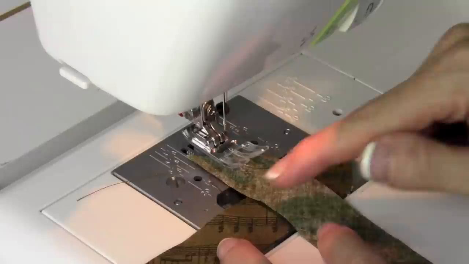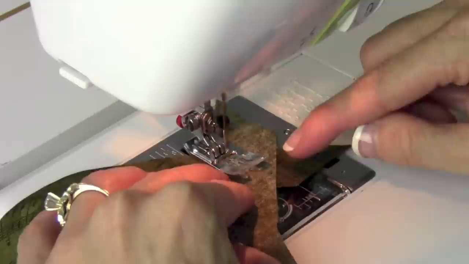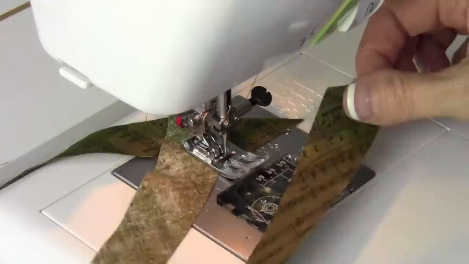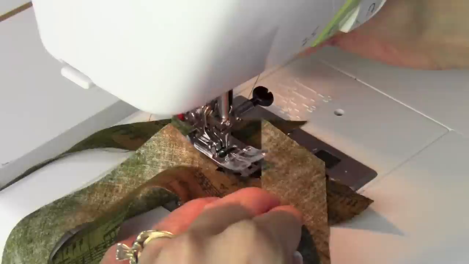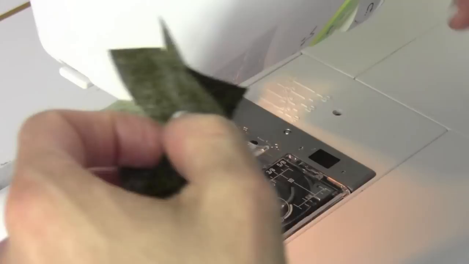To sew the strips together lay one strip right side up and one strip right side down, add a tee and then angle them into the sewing machine. I've shortened the stitch length and made it nice and tight so this seam is very accurate and it will be held very tight as it goes through the bias binders. What I usually do is set my needle to stop in the down position. As I go to sew the next strip, I'll just pull the end of the first one up, put it horizontal, put my next strip right side down, rotate it clockwise, put the needle right to the V of that little part there and sew to the next corner.